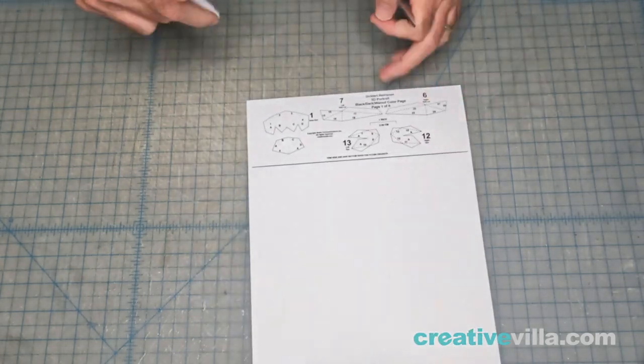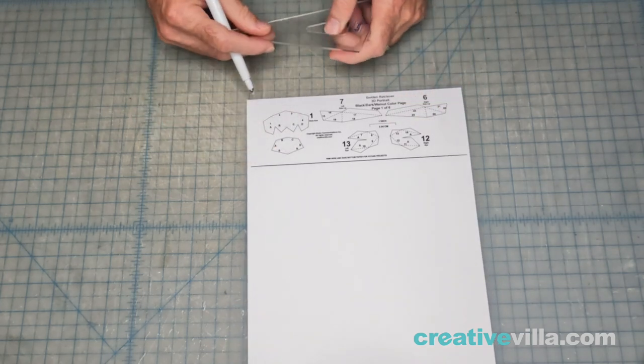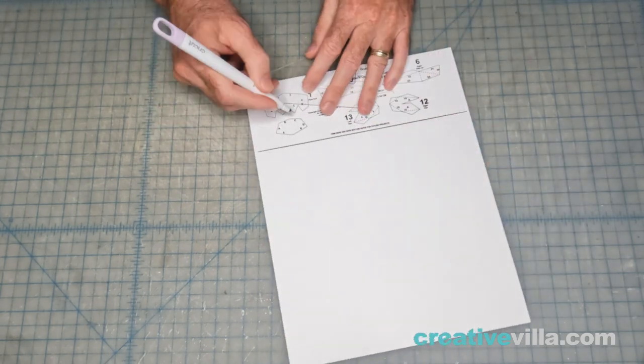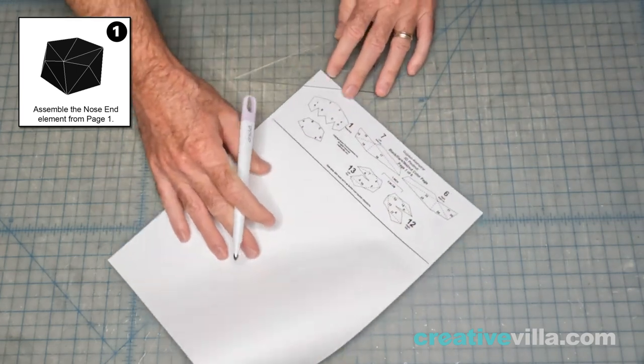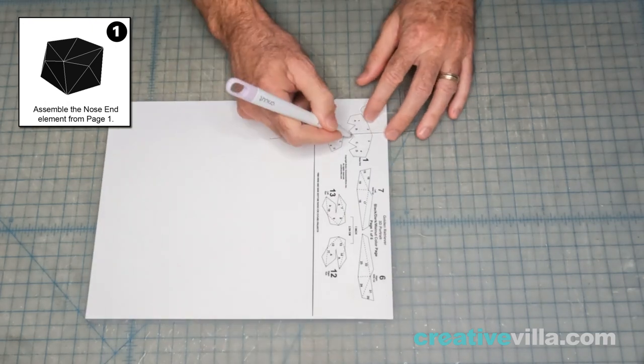Per the instructions, I'm starting at step number one. I'll score the nose piece, and then cut it out and glue it together. Then move on to step two and the rest in order. I'm following the included visual step-by-step sheet, and the steps will also appear in the upper left corner of this video, so you can follow along as I go.